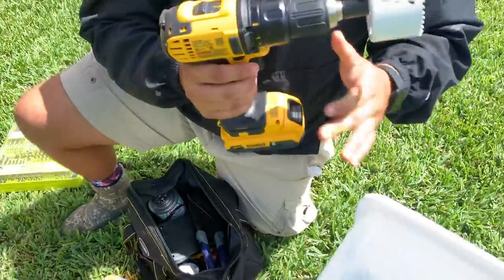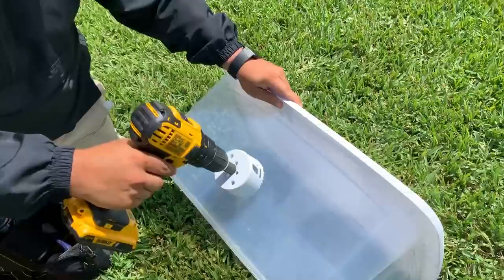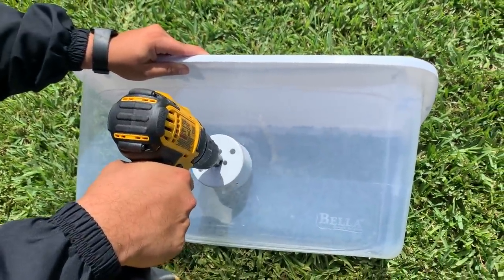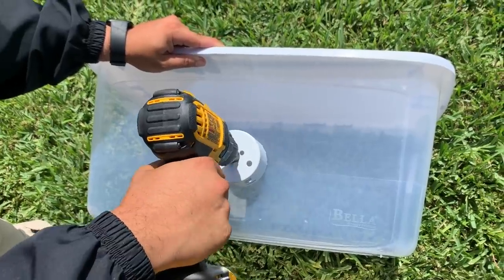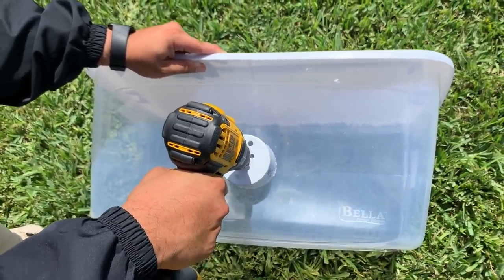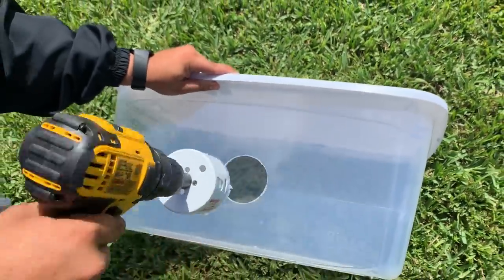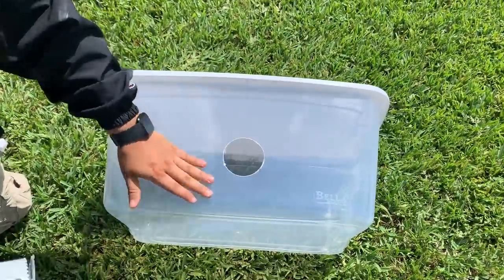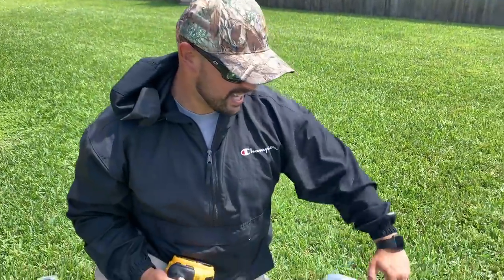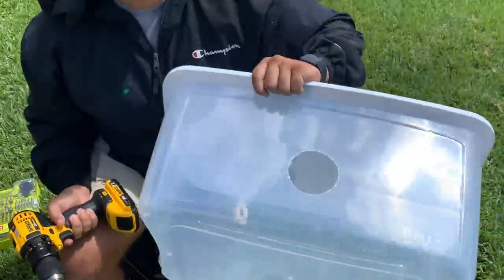So, without further ado, go ahead and drill a little bit right towards the middle. There you go. There we go. We're in. Now, we drill. Come on. All right, perfect. Look at that. That is a perfect hole for our fish trap. It doesn't get better than that, guys. It does not get better than a perfect hole for your fish trap.